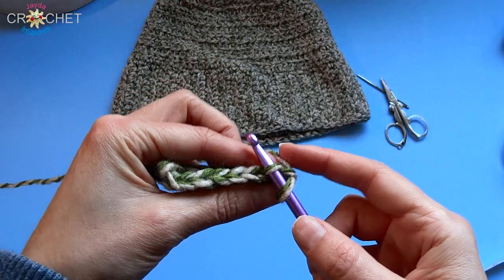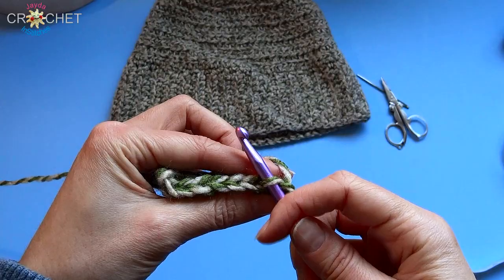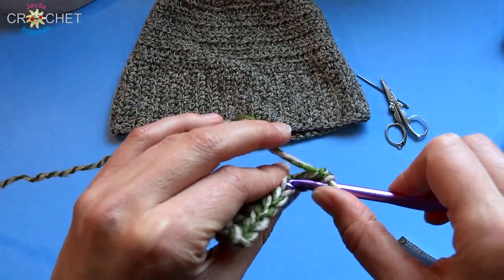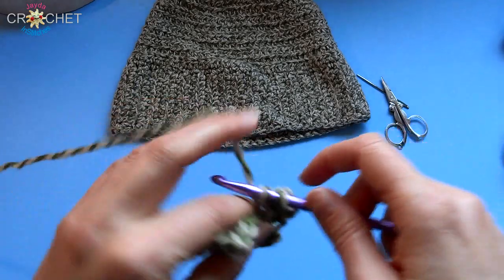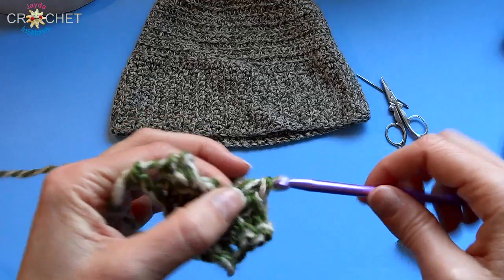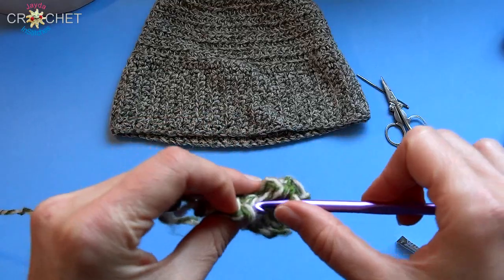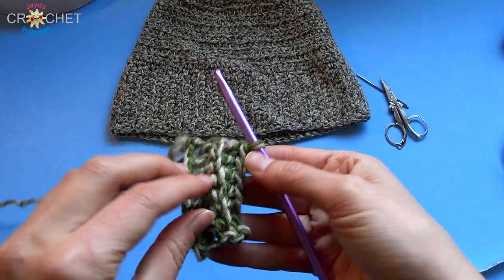The back loop will always be the loop away from you. The front loop is the one closest to you, but the back loop is the one that's away from you. You're going to work single crochets into every back loop of each stitch all the way across, and when we get to the end of this row, you'll be able to see what I'm talking about when I say this nice ribbed effect, because the act of only working into the back loops leaves the front loops exposed. And there you can see it already.